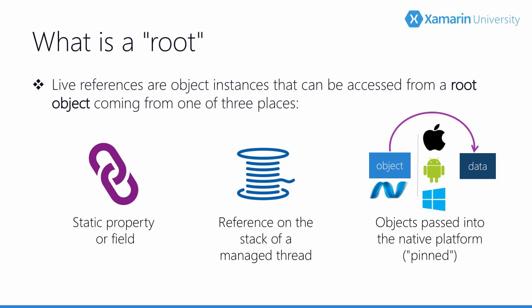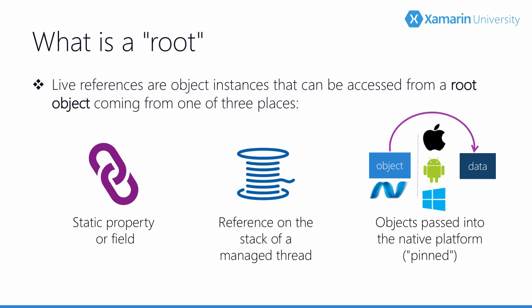So these are things that we aren't necessarily holding on to, but we've given them to the native operating system, and so it has access to them, and we certainly can't get rid of them at this point. Sometimes we call these pinned objects as well, because these are objects that we don't want to move, because there's no way to know exactly what the native operating system is doing with them. So the system's going to identify these roots from each of these three locations.